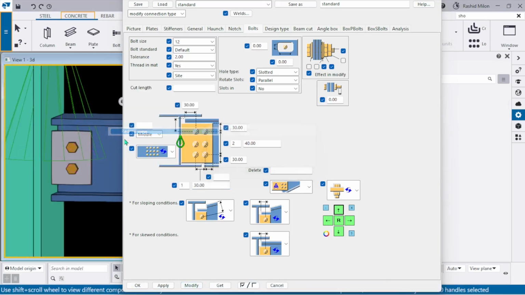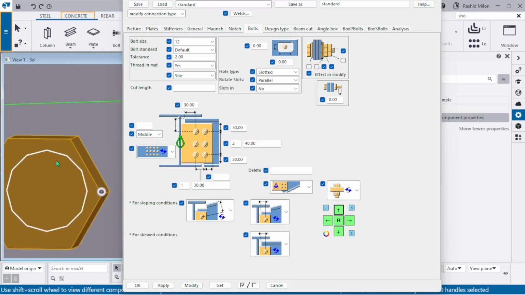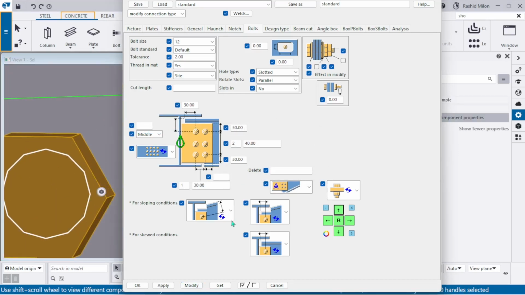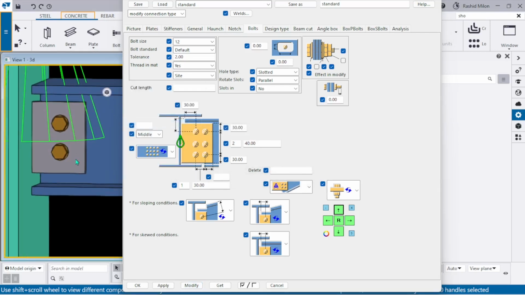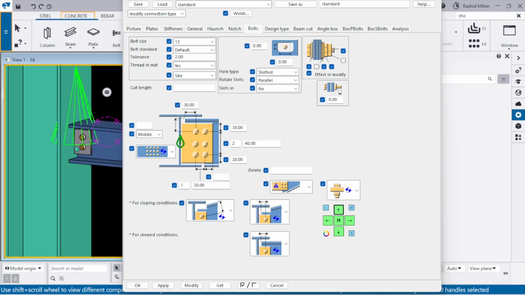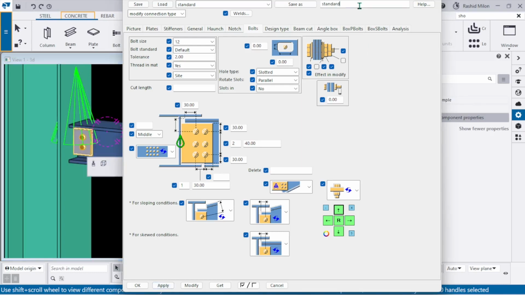Okay. Show changes. Now there is no washer. Okay, we can add in washer here. Okay. So nicely added our beam column, and we can save this for our later use.